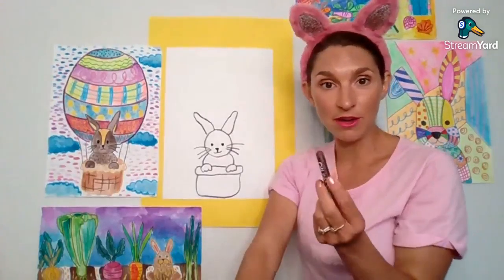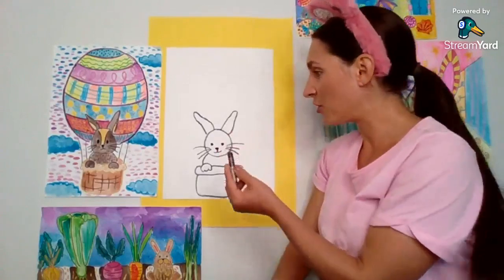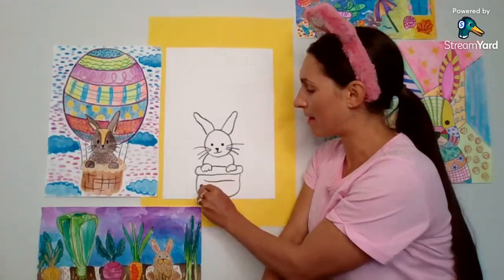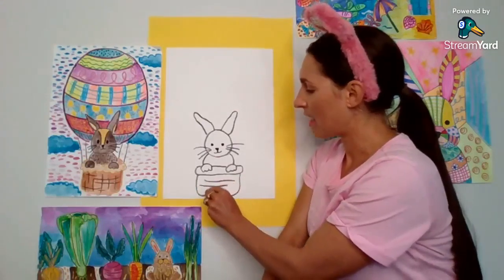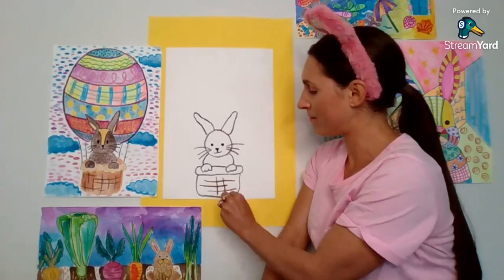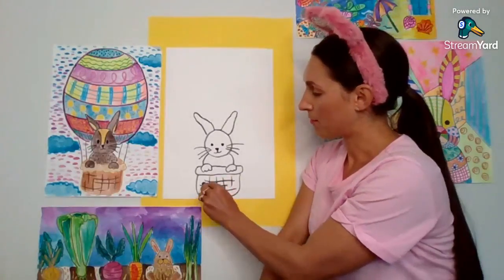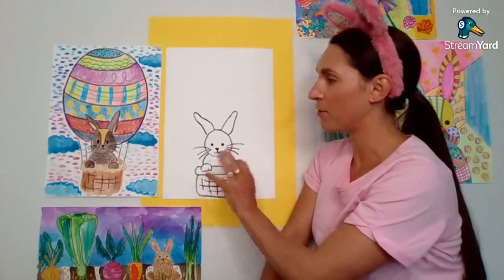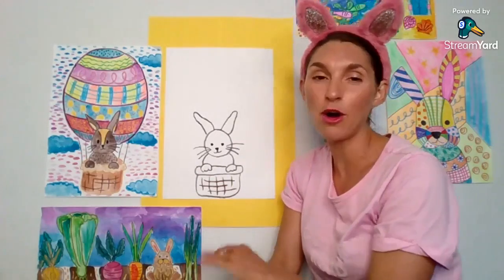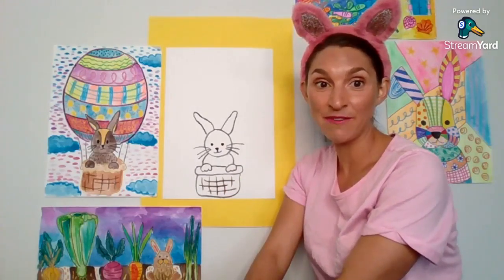If you have already got it, I'm going to grab a brown oil pastel or crayon. And you know what I could do is I could just draw some lines across my basket like this, and then I could draw some lines from the top to the bottom. So that's kind of making it look like it's woven. They're not all the same length. You could make them the same length if you like, but I'm just going to put a few lines to kind of suggest that it's a woven basket. These are optional. You don't have to do them if you're not ready for it.